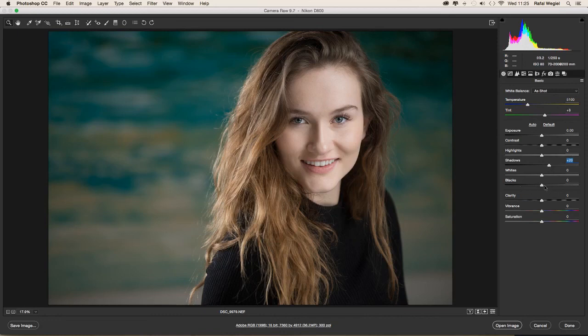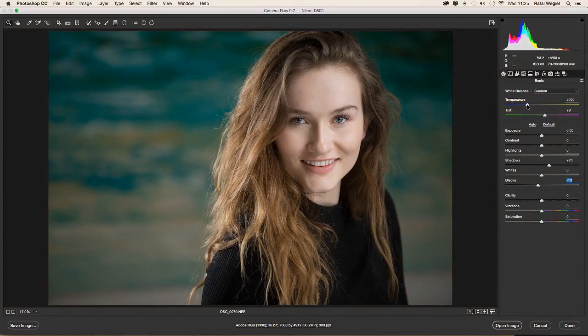Another adjustment I change is the blacks. I'm trying to feel what I like. I don't have any standard numbers which I go for. I'm doing everything based on my taste and what I like. I don't change temperature much.